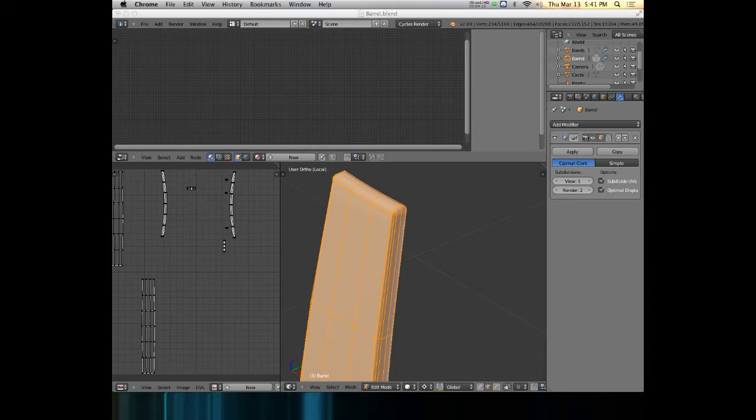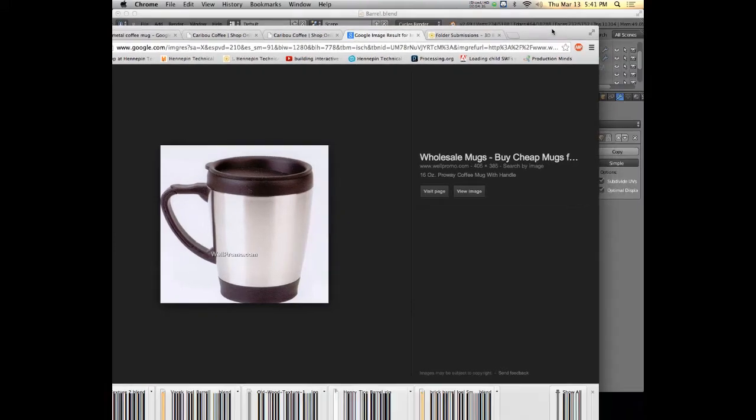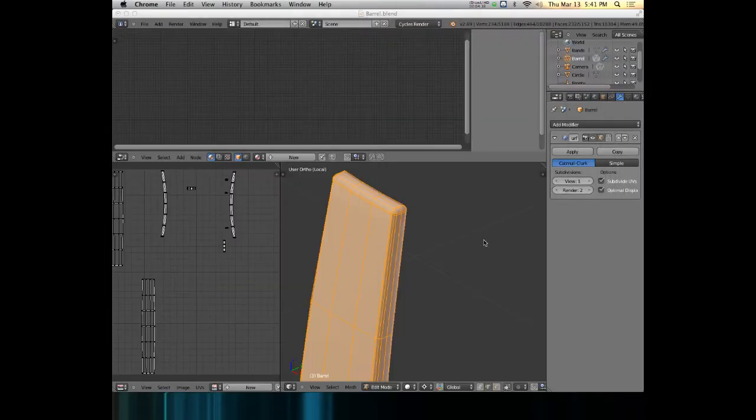Just as an example, we've got this mug here, which we'll get to later. As I unwrap this, right at this border between the plastic and the metal is a great spot to put a seam, because you're not going to notice that edge because you already have two separate materials. So changes in material, places that aren't going to be seen by the camera, so the back side of things, the underside of things, are often where you put it. If it's going to be covered by a particle system, fur or hair, leaves, grass, something like that, that can be easier and a good place to hide seams as well. And also literal seams in clothing.